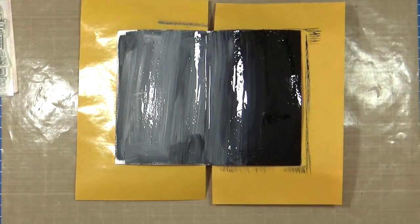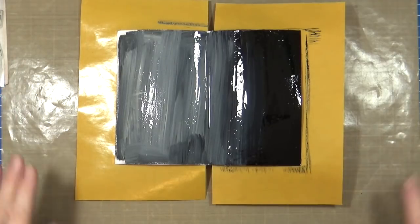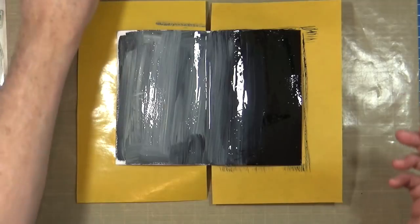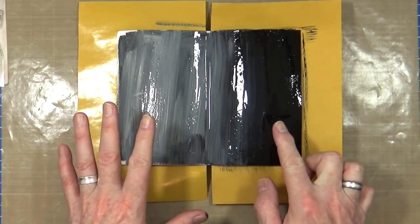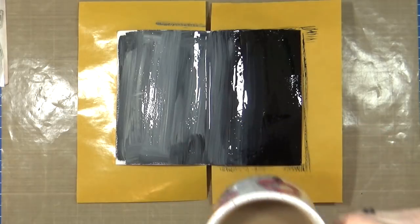He sent me a load of other products as well after he saw my last lot of experiments. But the stuff that he sent me, like glitter stuff, is not really stuff that I would use. But of course, Crackle glaze, always useful. So I'm going to let that dry, like I said, au naturel. I'm going to shut up rambling and then I'll be back when that's dry and I've finished my coffee.